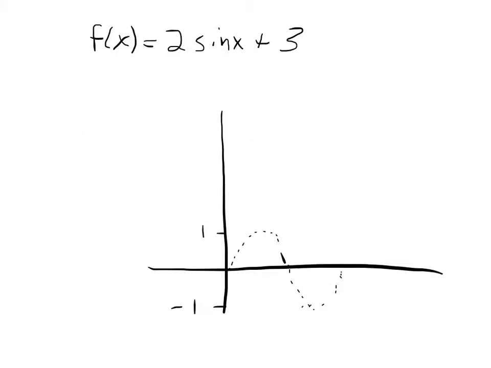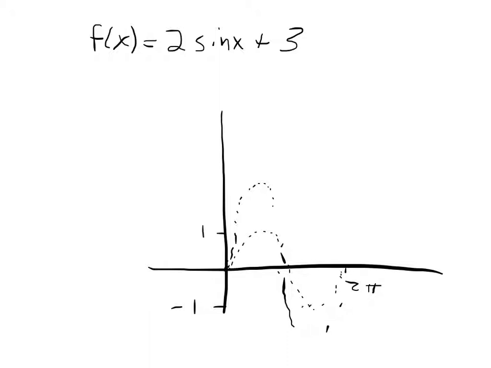So let's suppose we look at 2 sine x plus 3. What I'm going to do first is obviously take my sine x y values and multiply them by 2. That's going to be a vertical stretch by a factor of 2, and then I'm going to move everything up 3 units. So if here's my original sine curve out to 2 pi, everything will get stretched by a factor of 2. So then I'm going to come up here to 2, and I'm going to go down to negative 2 down here. And then I'm going to take everything and move it up 3 units.